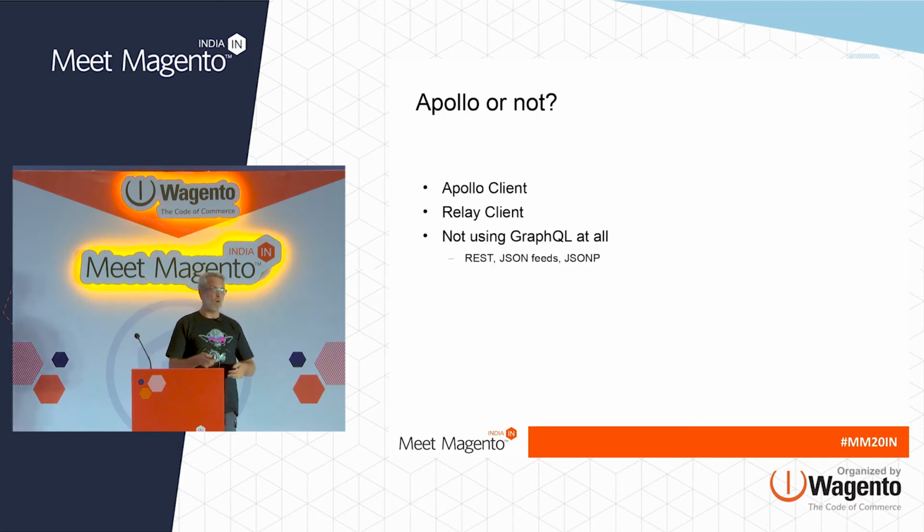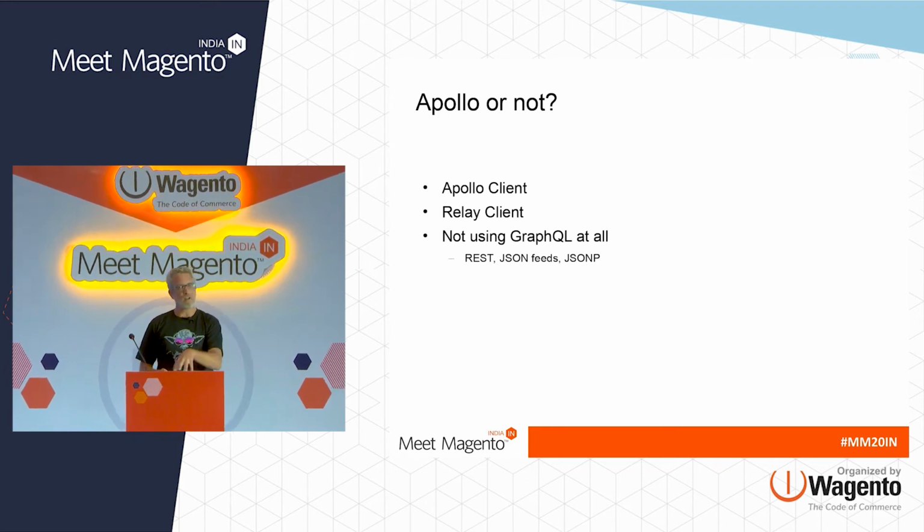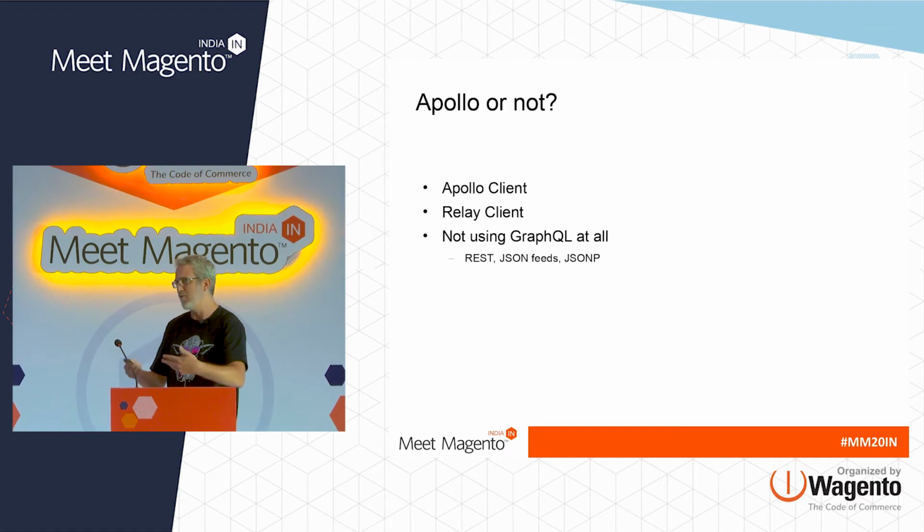Another question is Apollo or not. Often when I read tutorials on connecting a React app together with Redux to something called GraphQL, like with Magento, then often actually this library of Apollo pops up. But there's alternatives as well. There's another company called Relay which is trying to do the same thing. And there's even options to do the things with Ajax without using GraphQL at all, for instance, using REST. So the funny thing is, there's a best practices path, but it's not necessarily the only path to create a fully functional PWA.